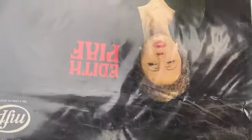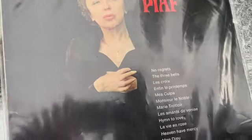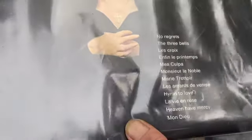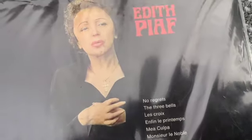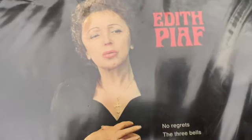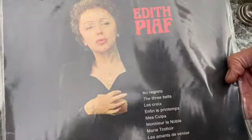And then the last one we've got down here, albums, is Edith Piaf, who did No Regrets. And I have no regrets about buying this record. No regrets. Edith Piaf, I'm afraid I think I only actually know No Regrets. She had a tragedy, but she also had pretty much of a showbiz life as well. And a French lady, iconic with France, Edith Piaf.